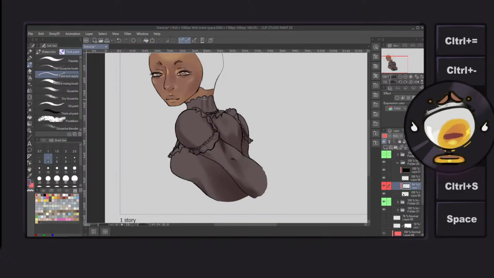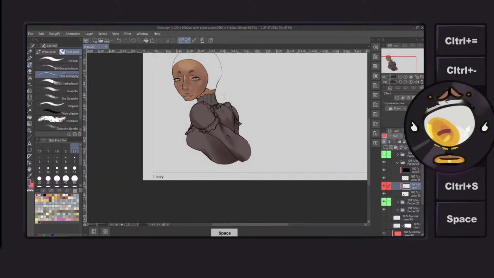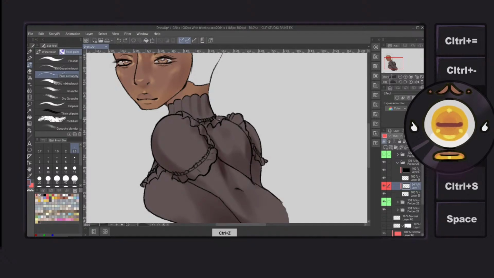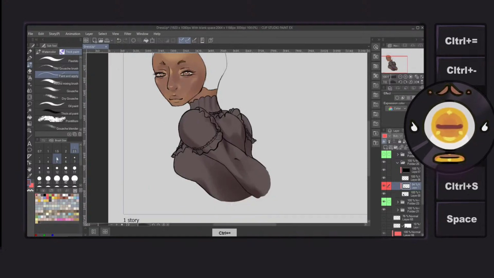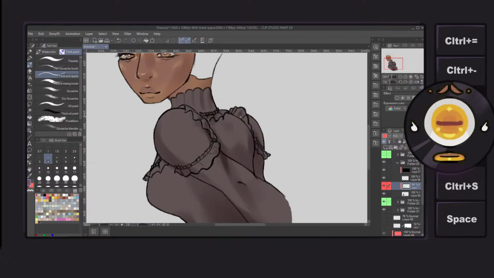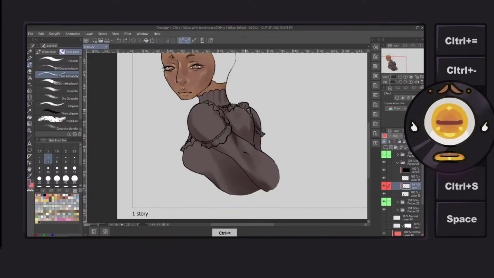Oh, I have to go for a smaller brush. And then smaller yet again. Better, ideal almost. And then another one over here. Sort of.